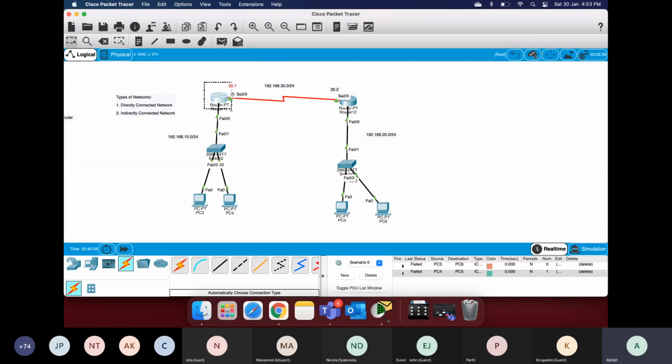Now, the router will check in its routing table whether it knows about the source and whether it knows about the destination. And it checks for this information in the routing table that it maintains. And after getting to know about that, it will decide on which of its interfaces it needs to forward the traffic.